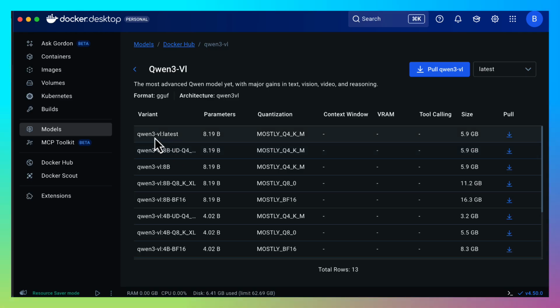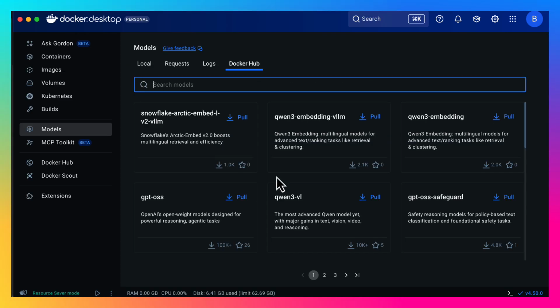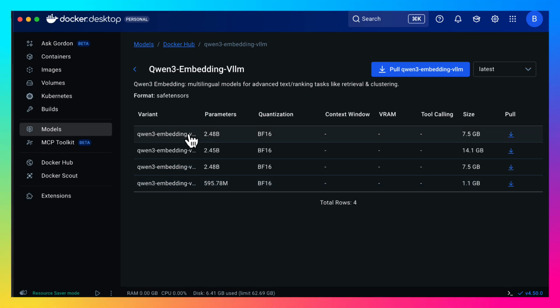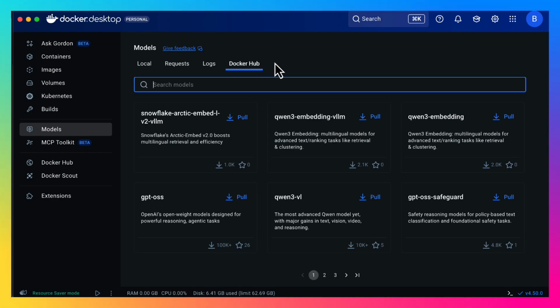So you'll get latest if you don't specify, if you just go to the top level and hit download from here. But if you click into it, you can see the actual choices that you have and you can pick the one that you want. So that's kind of nice. Also, because these are essentially managed as containers, the way that organizations work with containers and container repositories and discovery and publishing all sort of work with these models as well, which is really nice.